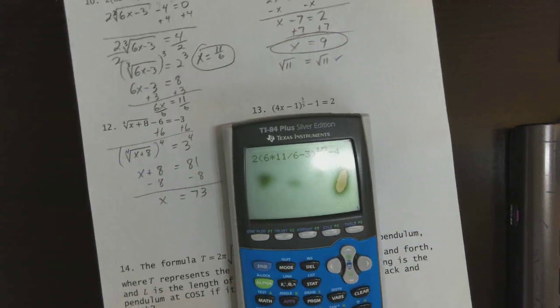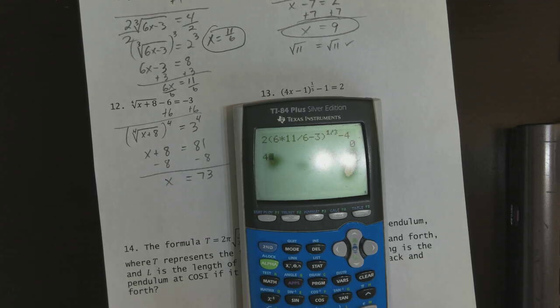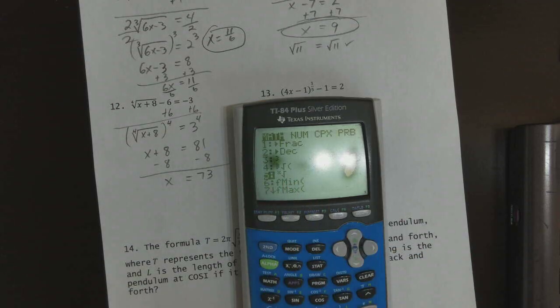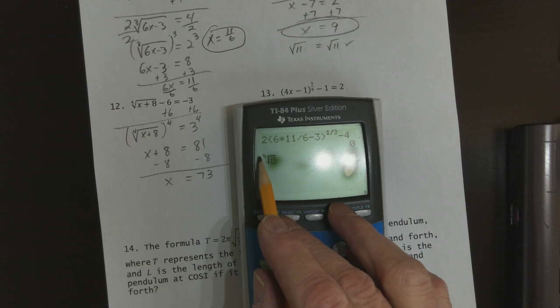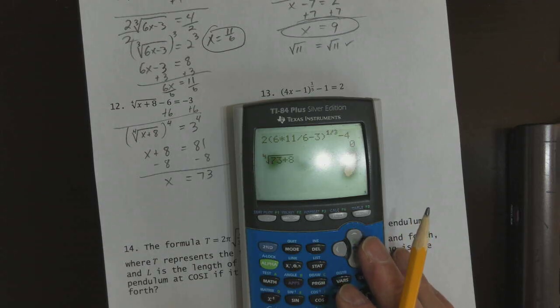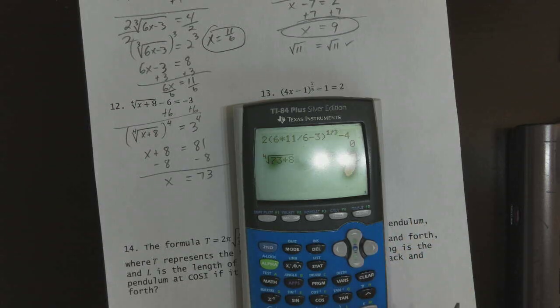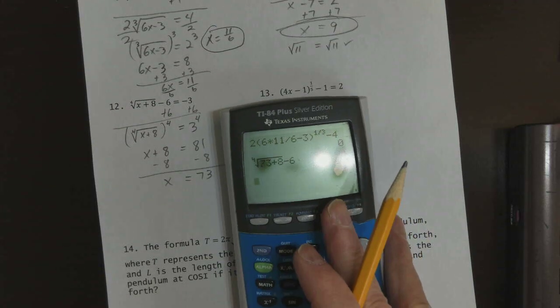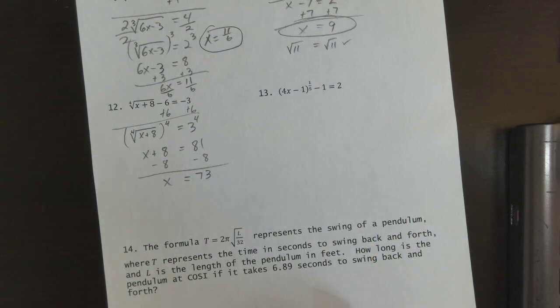So on the TI-84s and 83s, I put the 4 in first. Math. I go down to the radical with the x index there, and I put the 4 in, and that's how it does it. So let's put 73 plus 8, and that's in there, and then let's subtract 6, and I get negative 3. If you can see that, it is saying negative 3. Alright, so that one works.